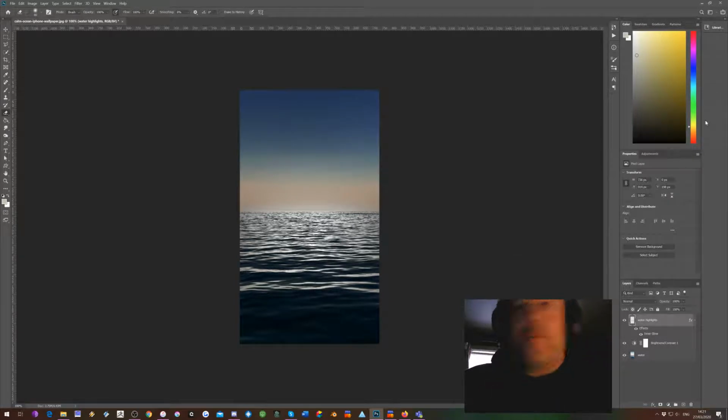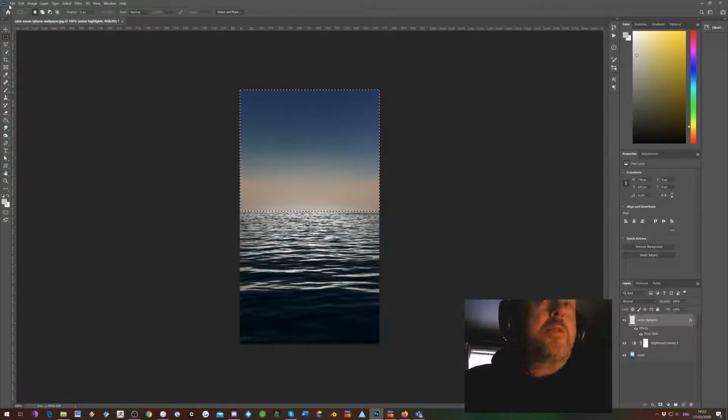So far so good. Now I would like to get rid of this sky, if I am able, because I want to replace it with a night sky. So I'm going to get on my rectangular marquee tool and draw a box over all the sky like that.